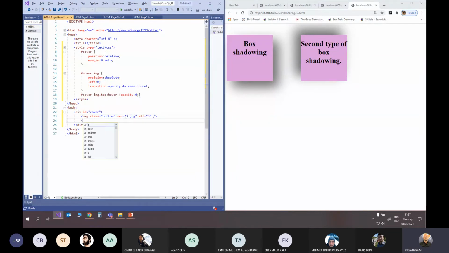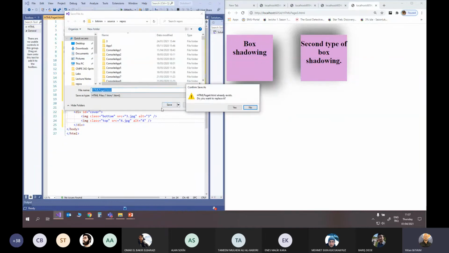And the next image will be class top, and source is 4.jpg, and alternative is equal to 4. Now let's see what happens.